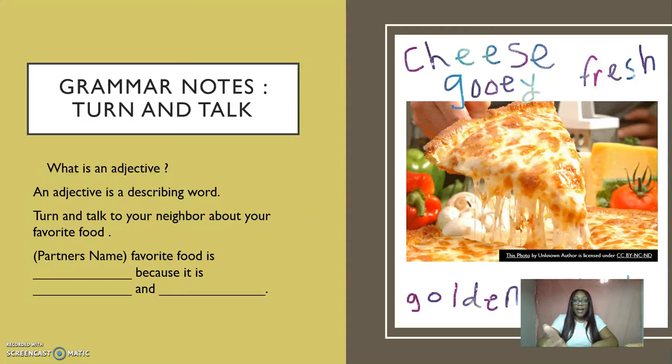And then on the screen, I have the pizza. It looks all cheesy. And I did that just in case some kids didn't understand how to identify what a describing word is. So I would tell the people that are sitting next to each other to pair up. And then they would ask each other, what is your favorite food? My favorite food is pizza because it is cheesy, gooey, golden, hot. Okay, so I would model that, and then once they get into their partners, they will be able to discuss and understand what I mean by a describing word. So that's a turn and talk, and then of course the picture for a reference.